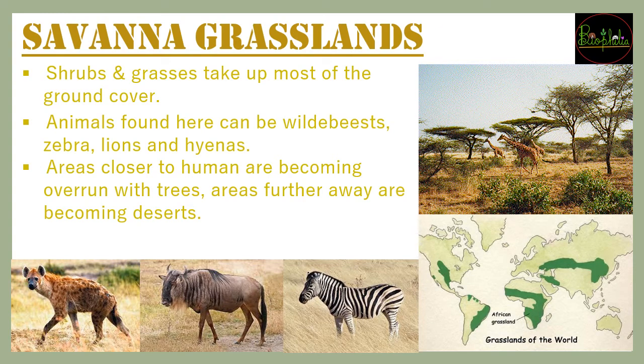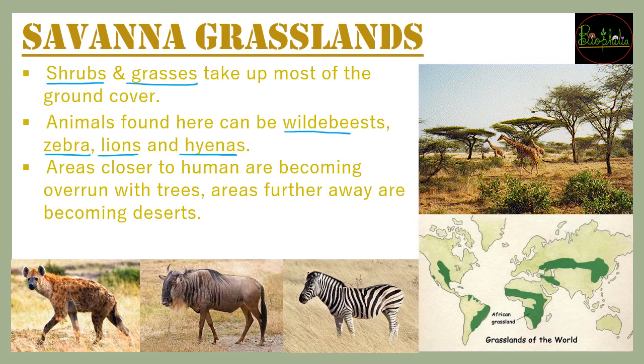So इसके पहले जो grasslands पढ़े, these were the temperate grasslands, but these are going to be the tropical savanna grasslands. So these are going to include the grasslands जो होते हैं covering with the shrubs and the grasses, and these all are going to be present all over the land. और जो animals होंगे, these animals are going to be the wild beasts. These are going to be having zebras, lions and hyenas. Again, since it is a grassland, you are going to be calling it as a hunting ground.